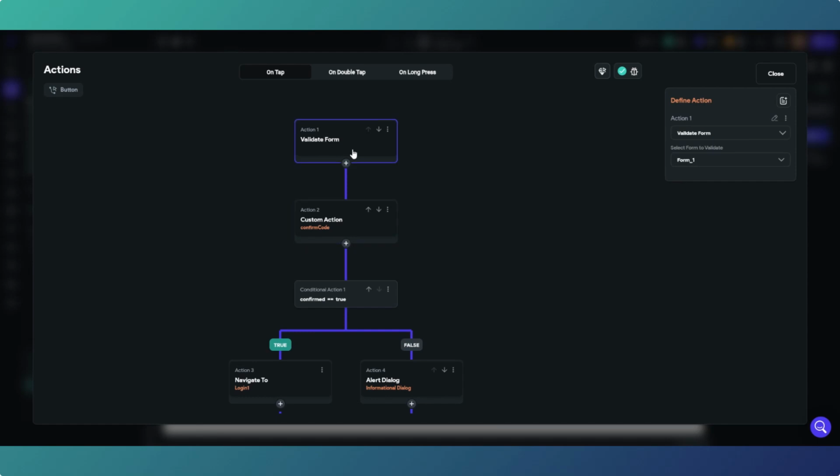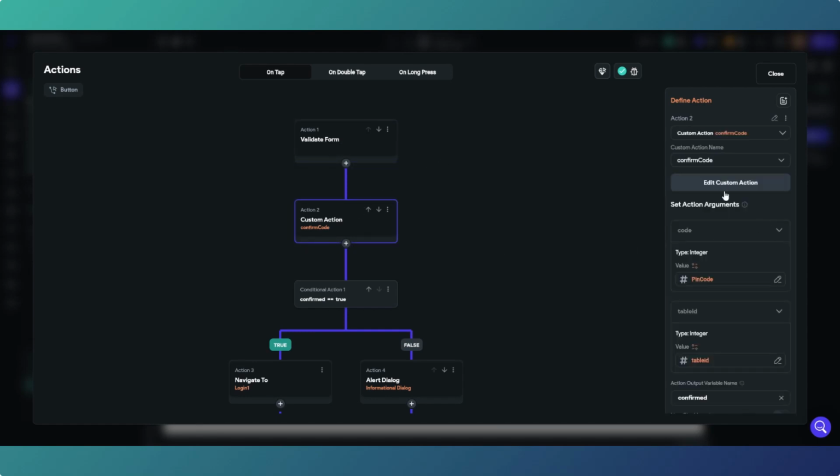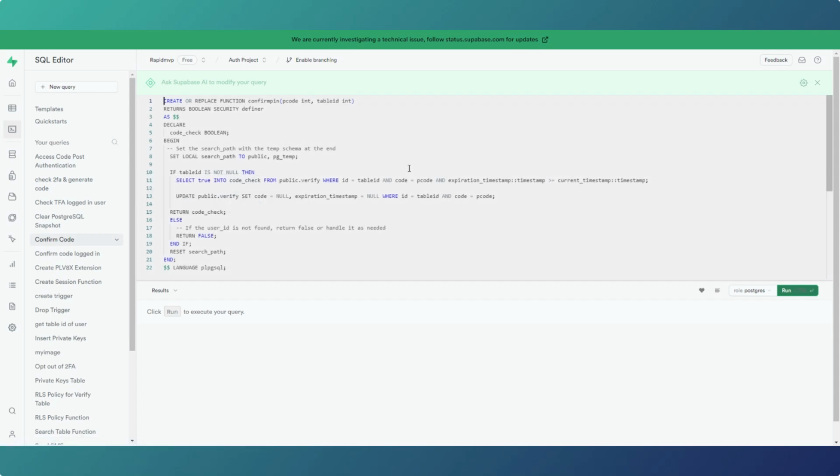Again, doing the form validation on the pin code, and we're sending the pin code and the table ID again back to Supabase to check. So confirm code: we're putting in the code and the table ID, still a security definer function.